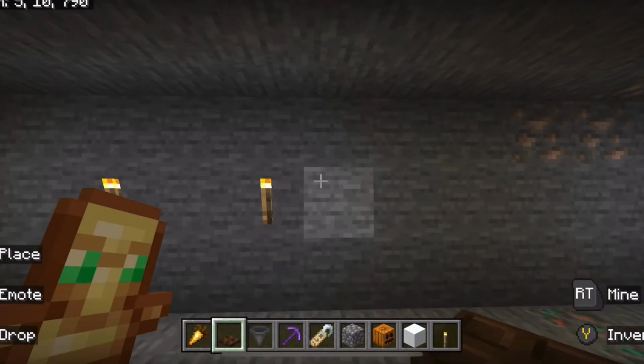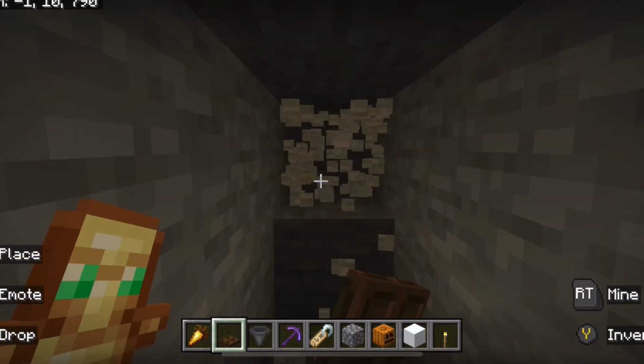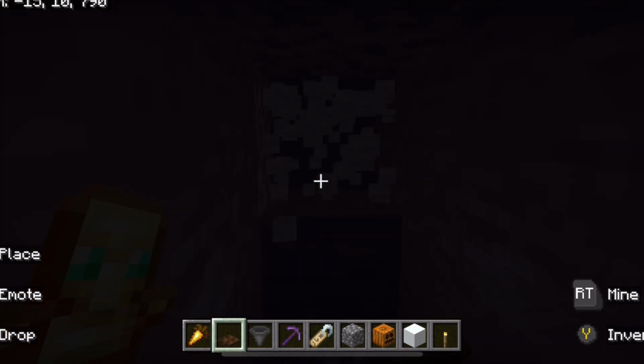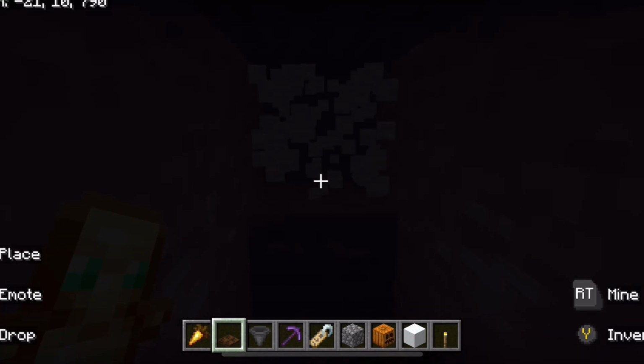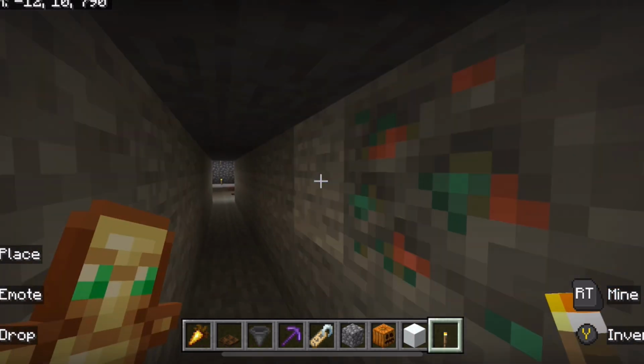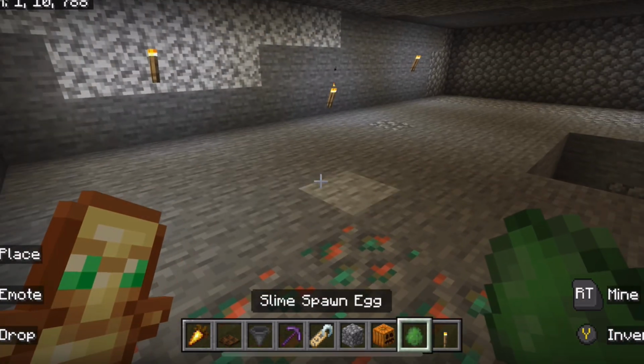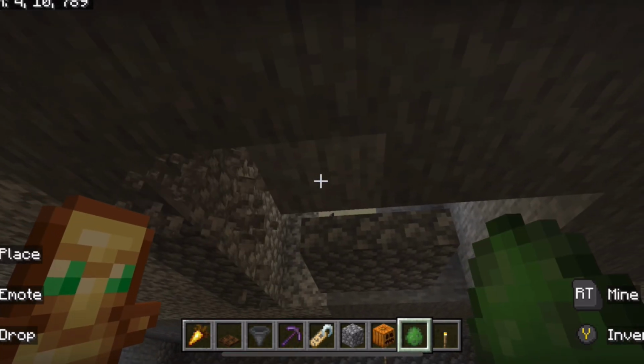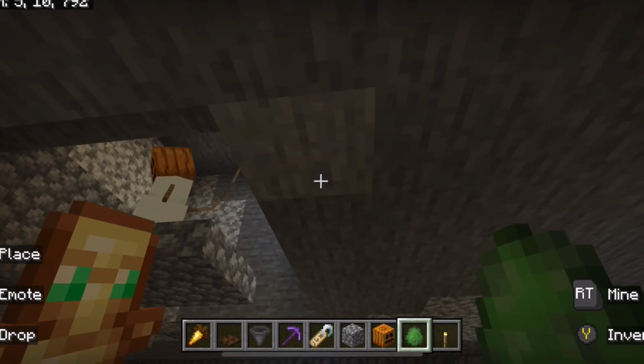So yeah, and then you're going to want to mine about 25 blocks away, and that'll make it so that the slime will have a frequent spawn rate, and that will help a lot with everything that you're doing. Another big thing is make sure that your game mode is set to hard, because if it is not, you will not get as good of loot out of everything. That's just the truth of the matter.